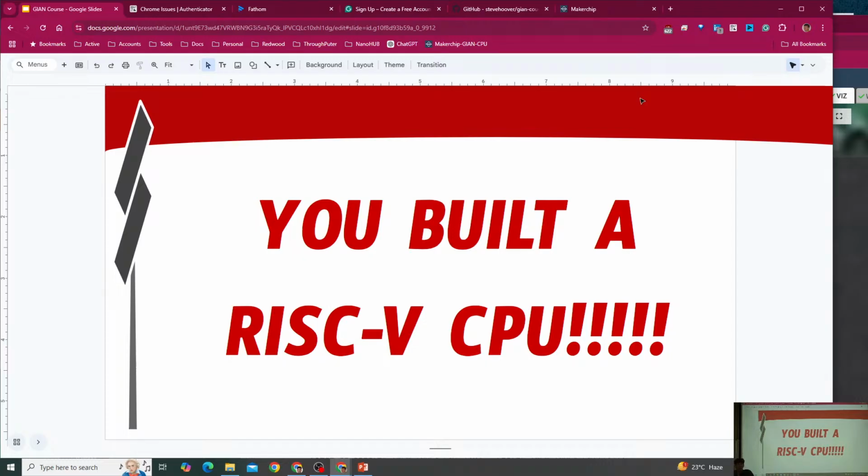In roughly a week, you made a RISC-V CPU. The fact that we're able to do this class and get folks designing a RISC-V core in a week is raising a lot of eyebrows and getting a lot of attention. It's quite an accomplishment. This content, generally it's Intro to Digital Logic, which is a full course. It's computer organization. It's maybe an FPGA lab. And you've gone through all of that essentially in a week.